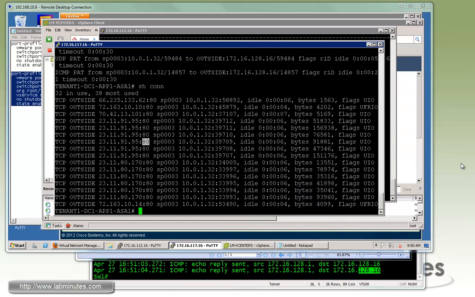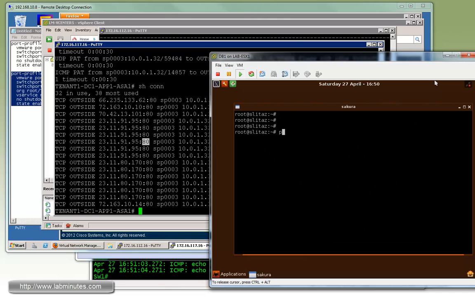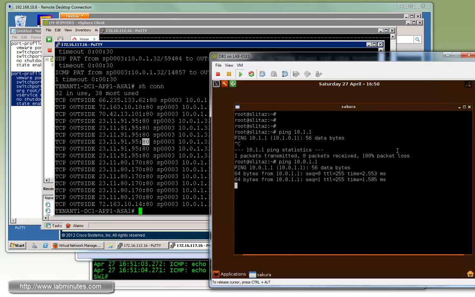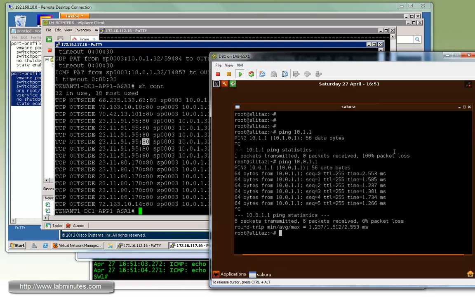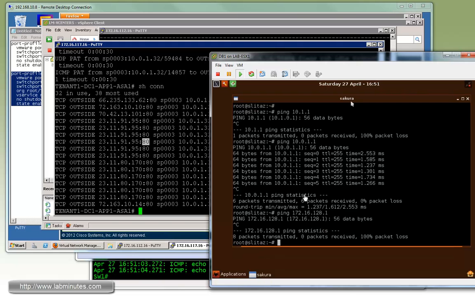Now, since we haven't really moved the DB1 server, or assigned the port profile for the database to the DB1 server, I just want to show you what it would look like when you have a host that's trying to get out through the ASA without having a security profile associated to it. So here we can try to ping the ASA. You can see we have no problem pinging the ASA interface, which is ICMP that terminates on the ASA. But as soon as you try to ping through the ASA, although the host has a default gateway pointing to the ASA inside interface, you can see the ASA would not let the traffic get through. So basically any host that does not have a valid security profile associated to it would not be able to pass through the ASA.